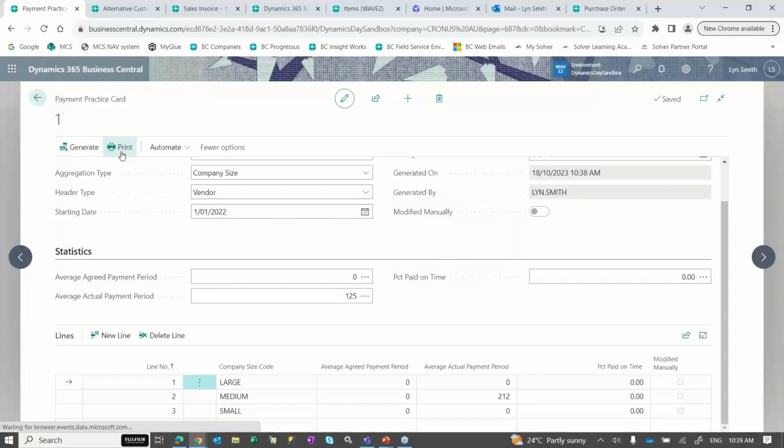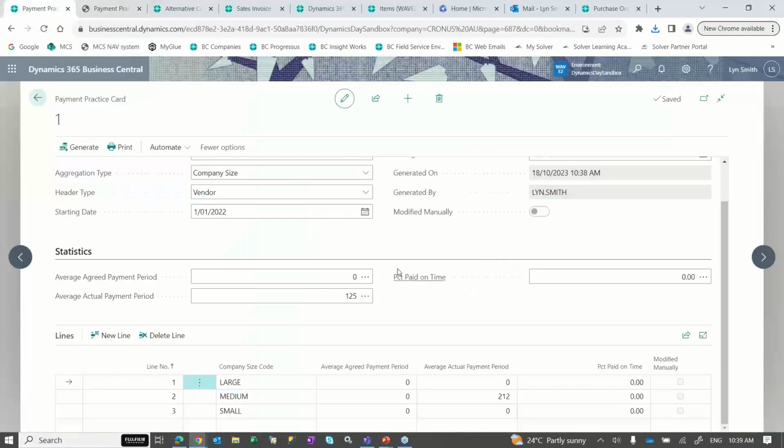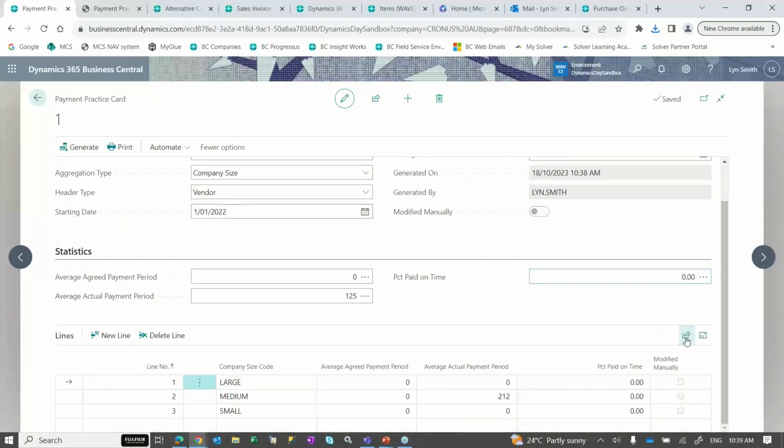And at the same time, you can obviously print this. It will go through and it will print a report. Now, it's not a glamorous report, but don't forget you can come in and change these. And as they said, they are going to develop this and make this available globally, so I think the reporting will be improved as it goes through. But don't forget, down here, you could also export this information out into Excel if you wanted to.